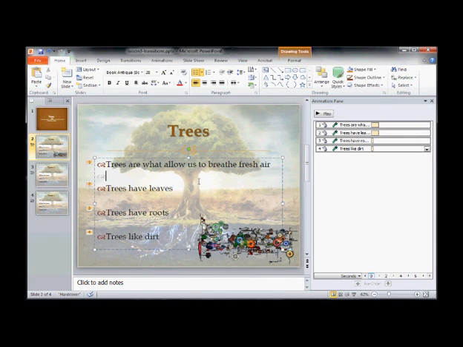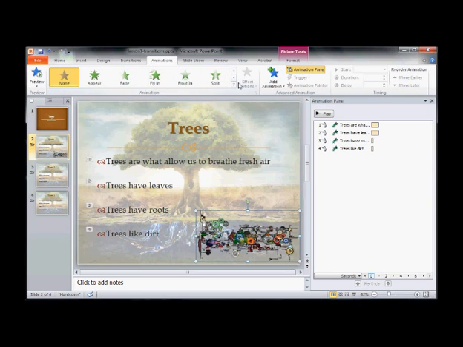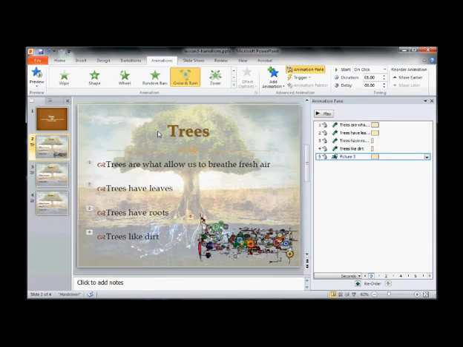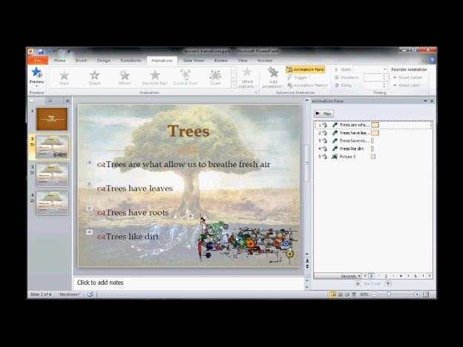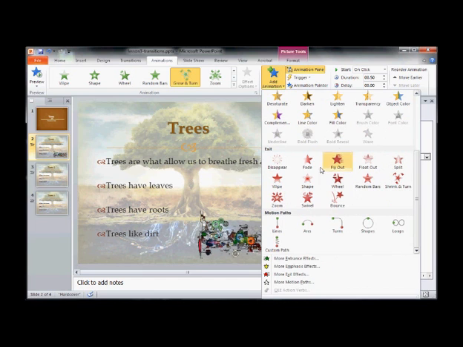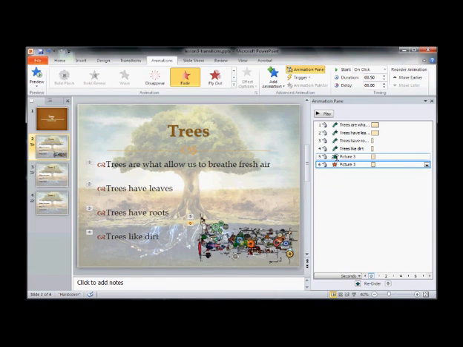Okay, now we want this to appear into our slideshow, so we're going to add an effect to that. So go to animations, and we're going to go with, let's do this, grow and turn one. Let's chuck that in there, and that'll pop in at the end. Okay, so we'll make it a little bit quicker because I don't like slow animations. Go with 0.5, and we'll also give this one an exit animation. So if we go to add animation and scroll down, we can make it fade out at the end. Okay, so we add that, and that'll happen on the last click.